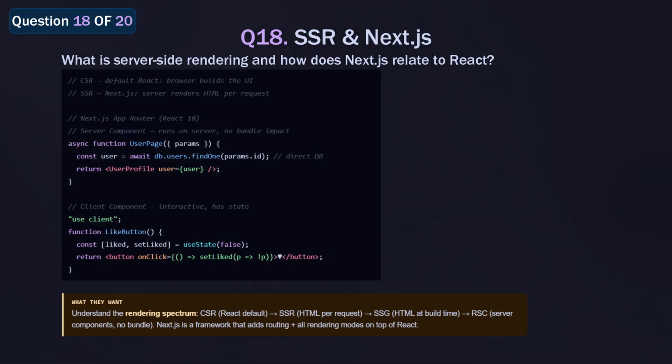Better time to first byte, better SEO, better perceived performance. Next.js is a React framework built on top of React that adds routing, SSR, static generation, API routes, and, with the app router, React Server Components. What they want: you understand the rendering spectrum and where Next.js fits.